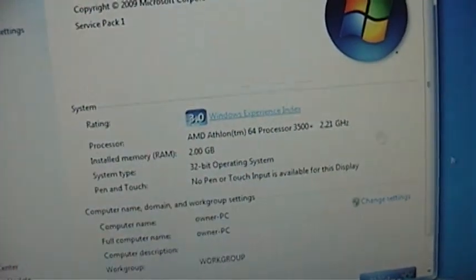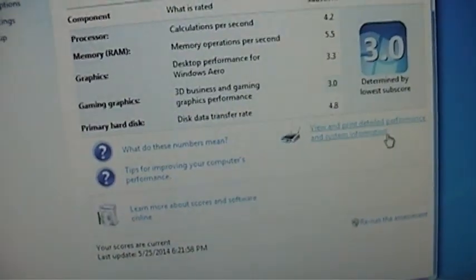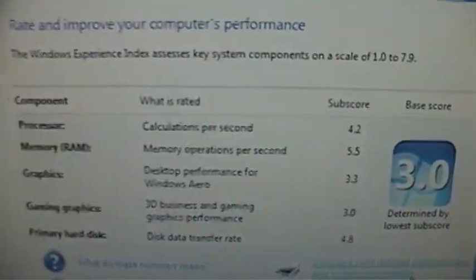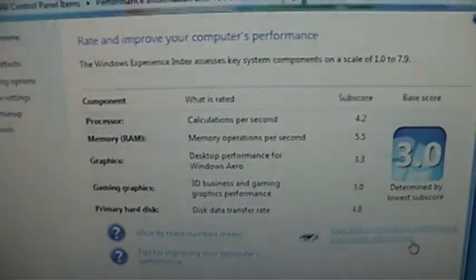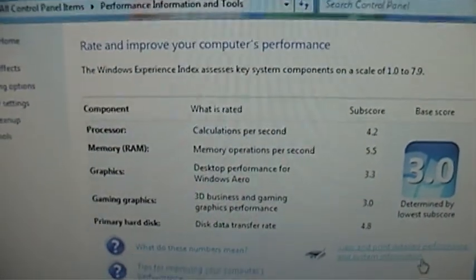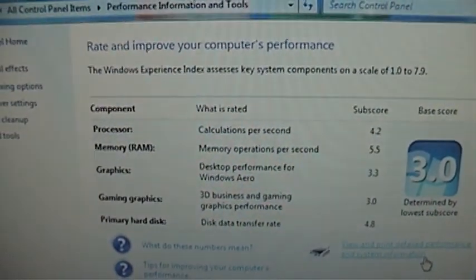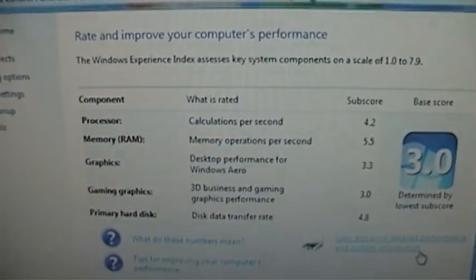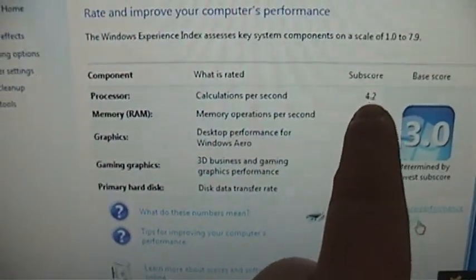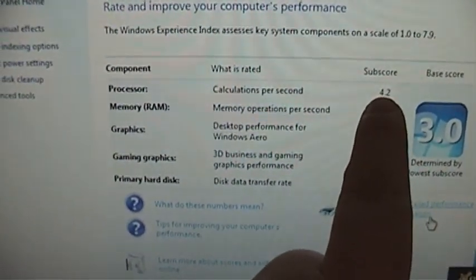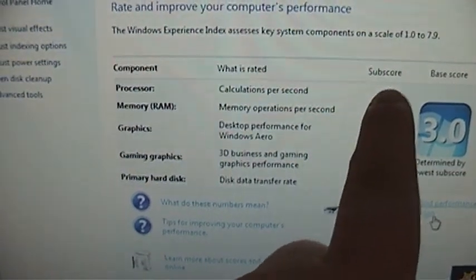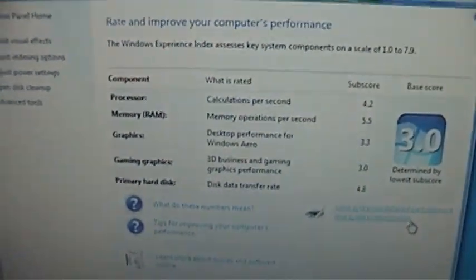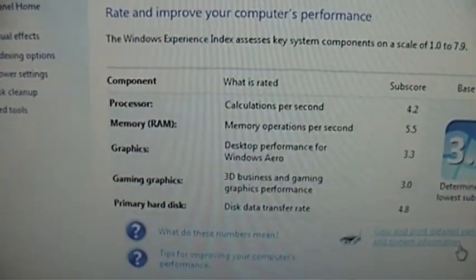Now, if you go into the Windows Experience Index, it gets a rating of 3.0. This actually surprised me here. The processor rating on this was a 4.2. Now, that's exactly the same as my old Gateway with the 1.86 GHz Core 2 Duo. So, it's actually a pretty decent CPU. Now, this rating is not the end-all and be-all of performance and ratings for CPUs, but it gives you a good idea of the overall performance of the processor.